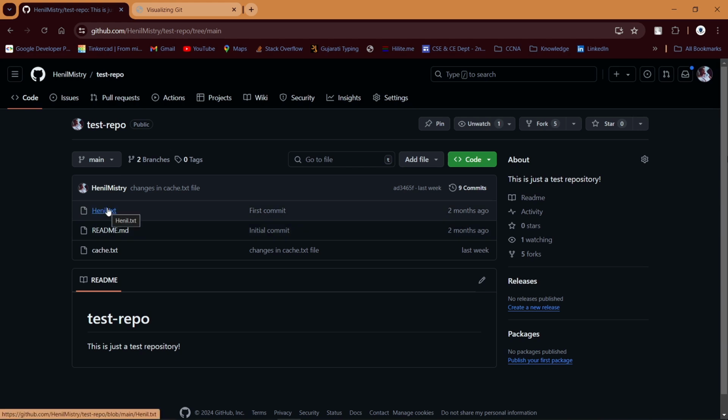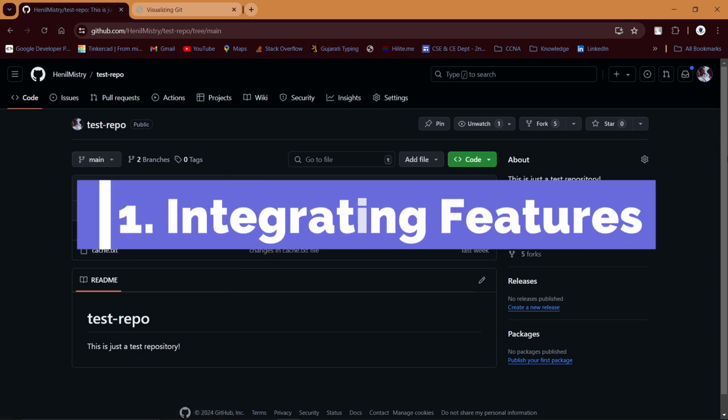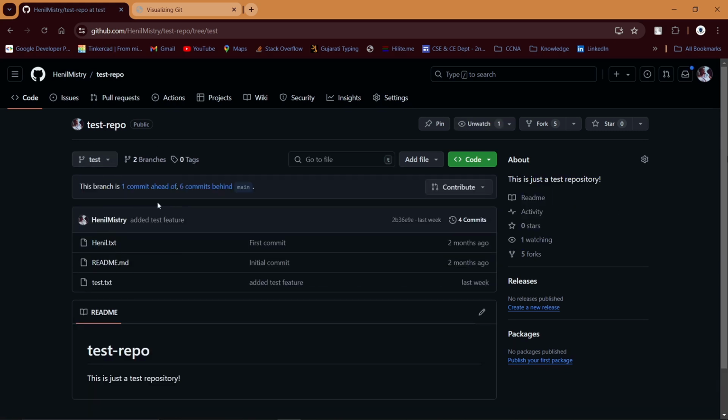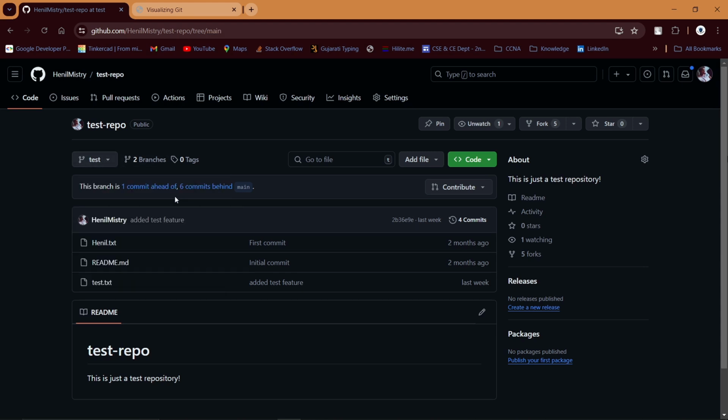There are several reasons for us to merge these branches, and let's see some of them. The first one is integrating features. Let's say in the test branch we are creating some features. The most common reason you may find is to merge branches for the sake of integrating a feature that we have created in another branch into the main branch, right?